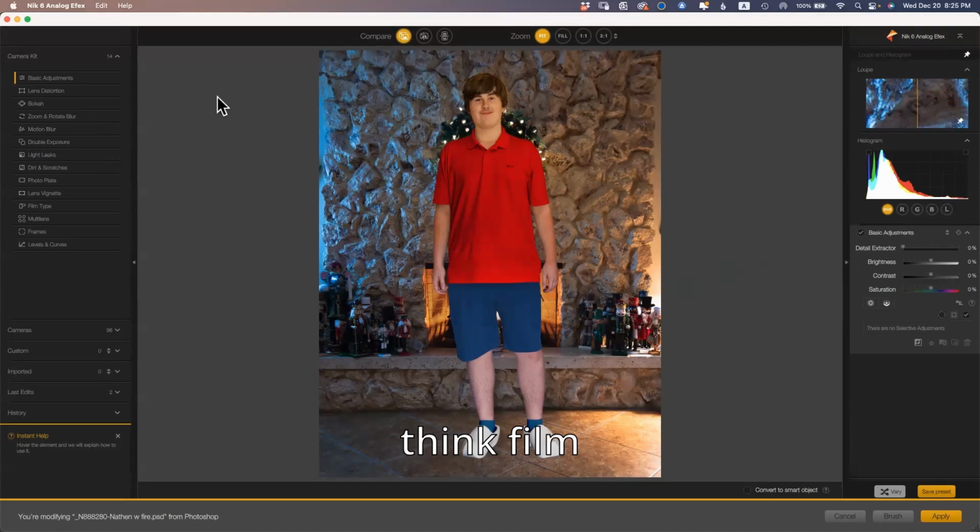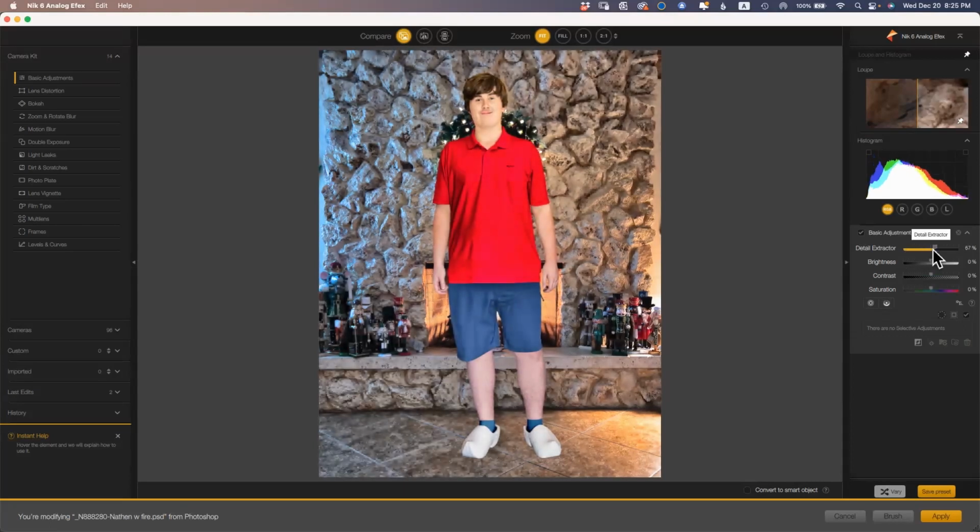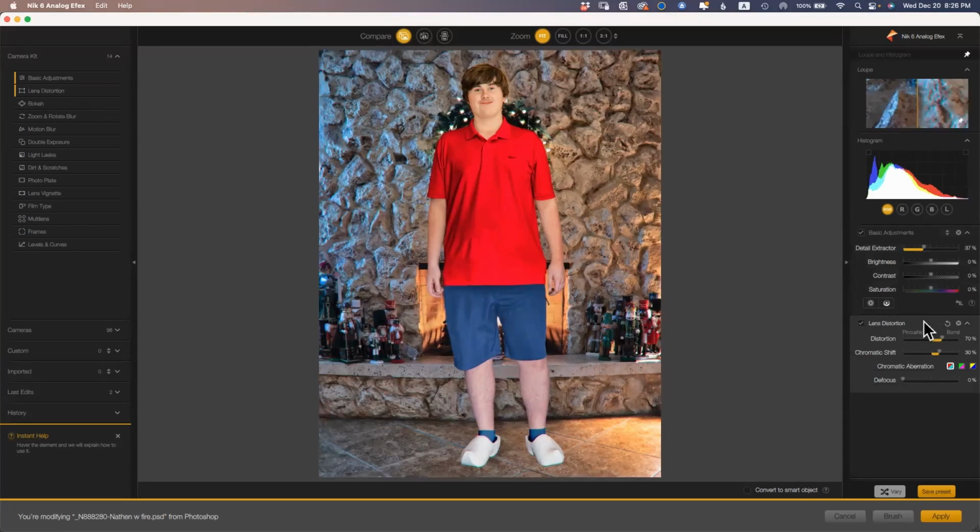So the format here is going to be all the same. You've got a way to compare back and forth between what you did and what you didn't have, spot removals. You can show it in various ways. Let me move that out of the way. You can move back and forth. You can see a before and after happening over here. You've got Detail Extractor, which is probably one of its most powerful tools. See how we're bringing the detail back out of the rocks and things? So it's basically like a mid-tone contrast. It also has a section to do lens work, and you can build these filters up one atop the other. So that's what the extractor is.